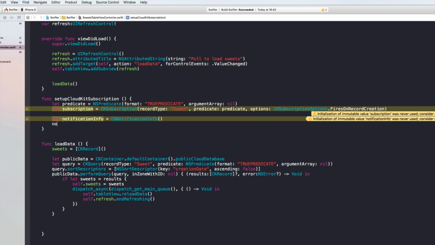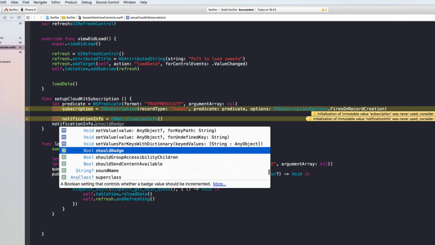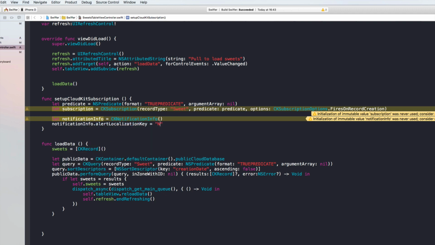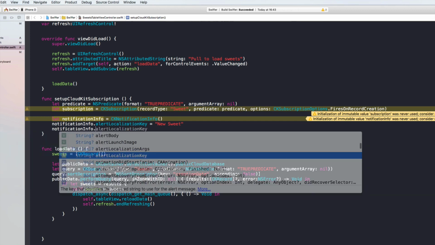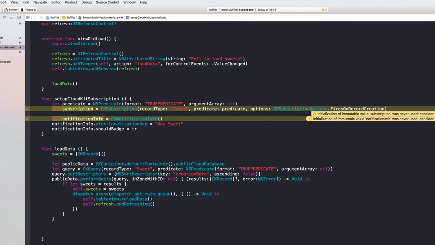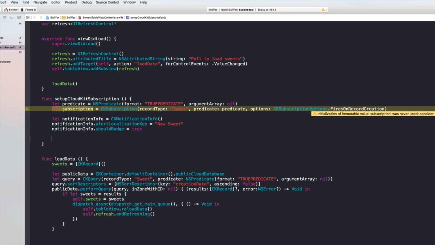So what we want to do now is using the notification info object and add an alert localization key, which is going to be new suite, so that the user knows that there's a new suite. And we also want to display an incremental badge, so we activate shouldBadge. And that's it, actually, what we want to do with this notification info.